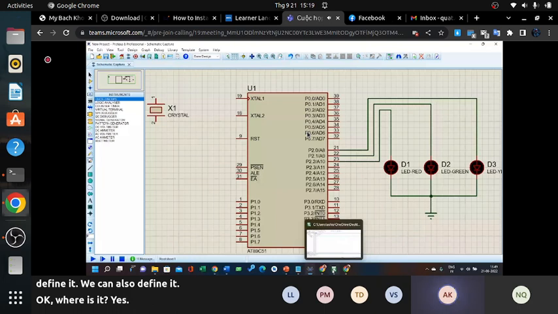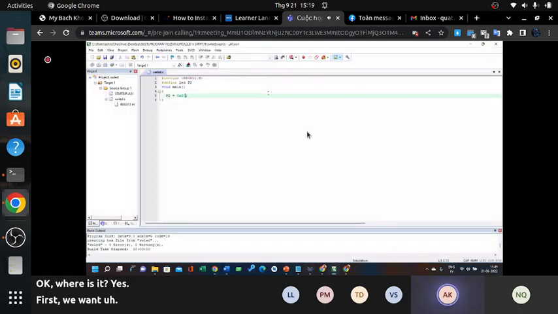First, we want what we have to write to turn on red LED. Like we just wrote 0x01 to turn on yellow LED. Okay.